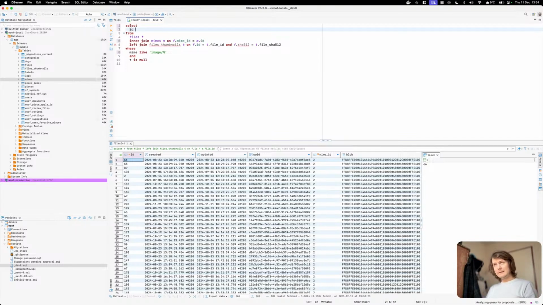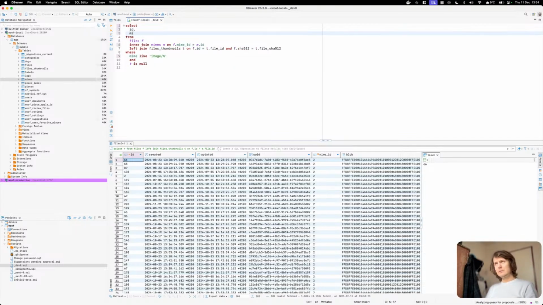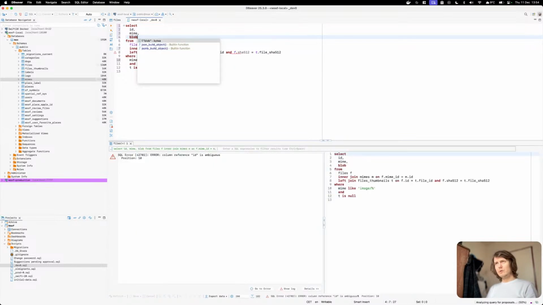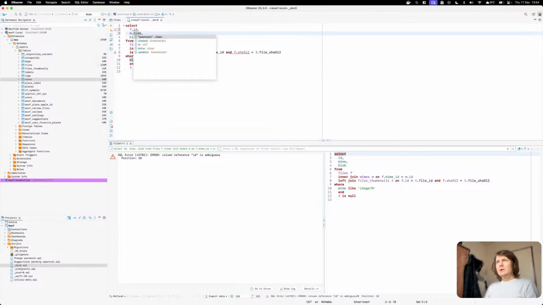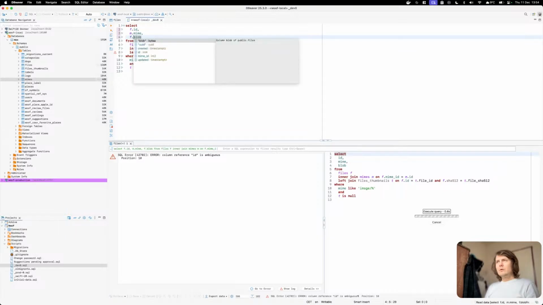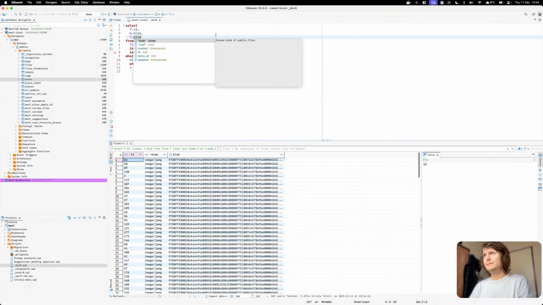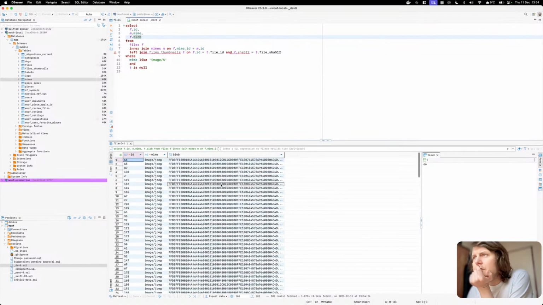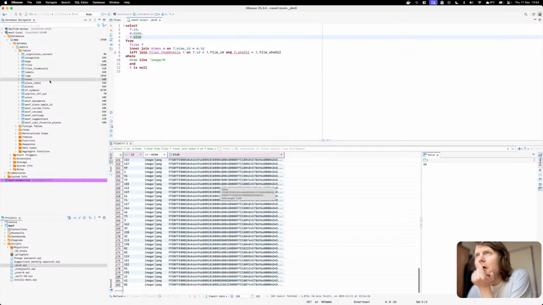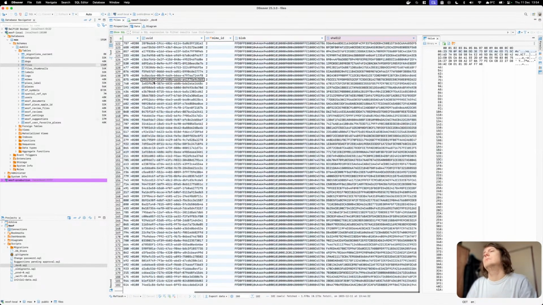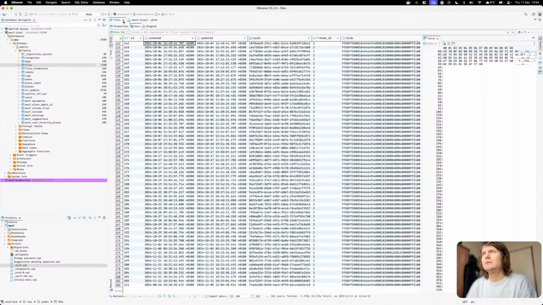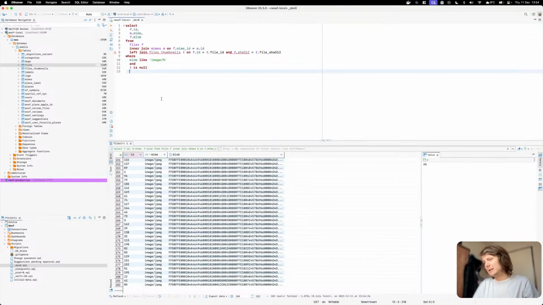So we want ID, mime, and blob. File ID, mime, and file blob. 182, and we have total 182 files. Interesting. Okay, I think this is correct.